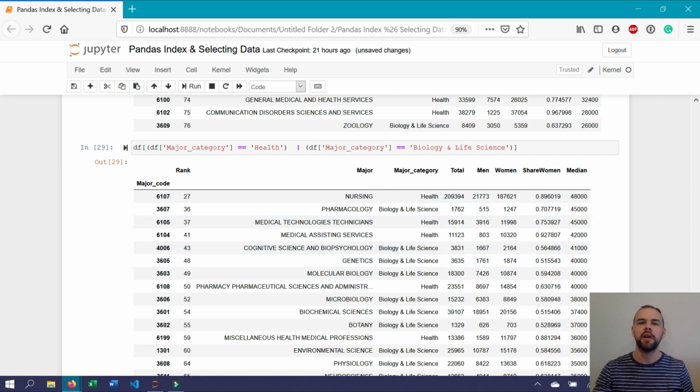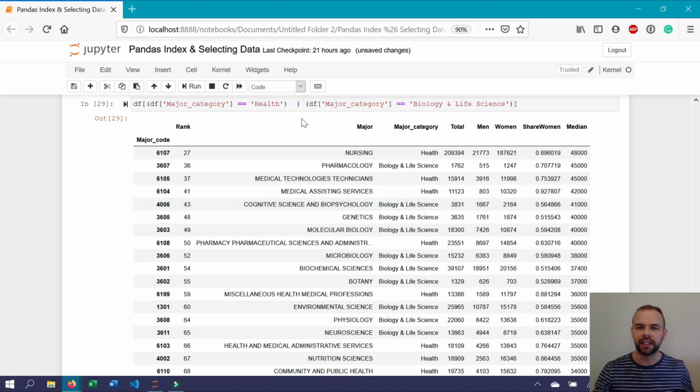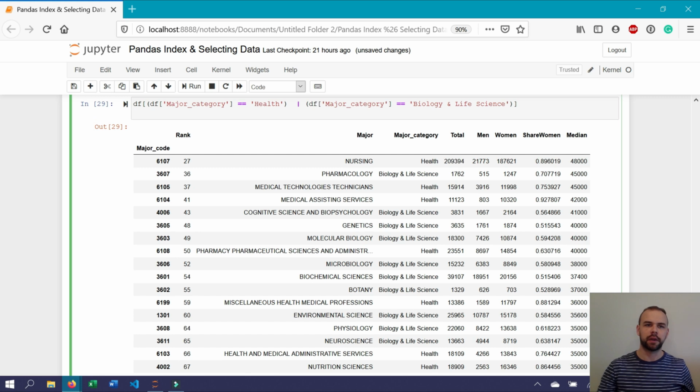But say you had a whole massive list of different OR statements that you wanted to be true. So for example, if we threw in engineering into this as a category as well, writing these all out as OR statements becomes quite difficult. So say we wanted to replace this with a much easier way of writing this. We can do this by, I'm just going to comment this piece out here.